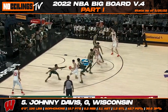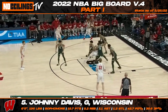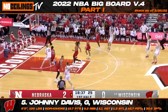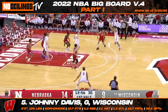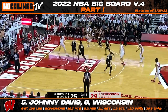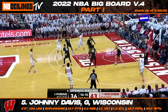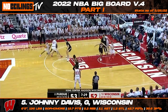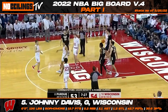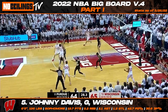One of the hottest names in NBA draft circles throughout the 2021-22 NCAA season has been Wisconsin sophomore Johnny Davis. Listed at 6'5", 196 pounds, Davis was viewed by many as a potential late first-round selection heading into the season after averaging just seven points per game last year. A mid-range assassin with a competitive nature defensively, Davis went on to average 19.7 points, 8.7 rebounds, and 1.2 steals per game this year while shooting 42.7% from the field. There's serious star upside with Davis' game, but NBA personnel will need to be convinced that his outside shot can develop with time.